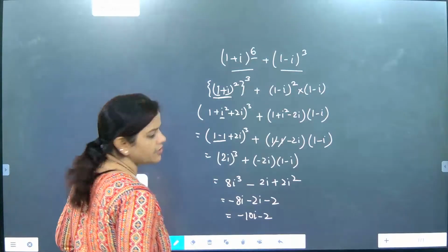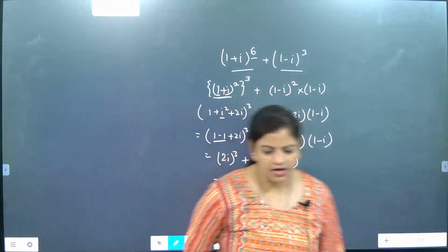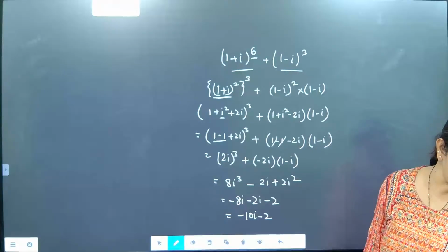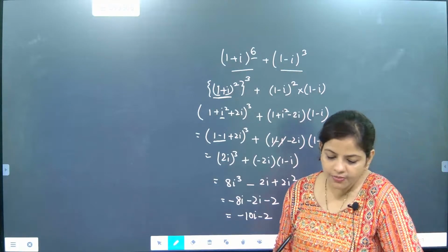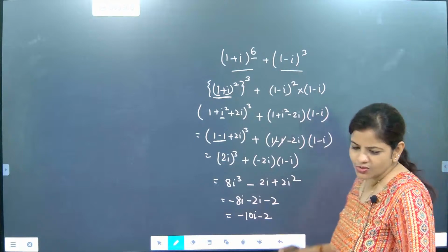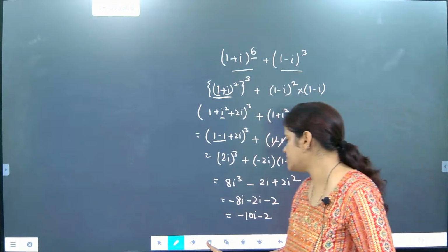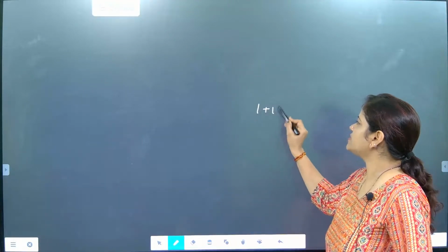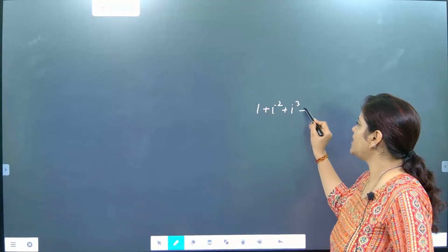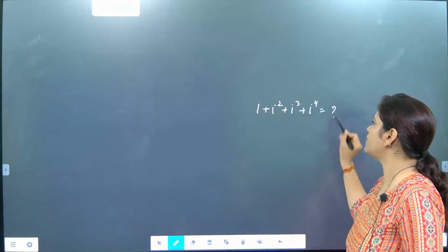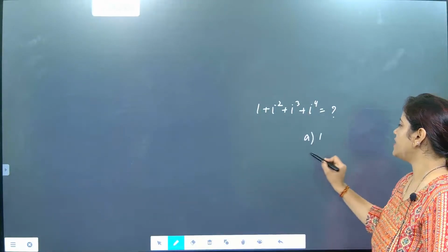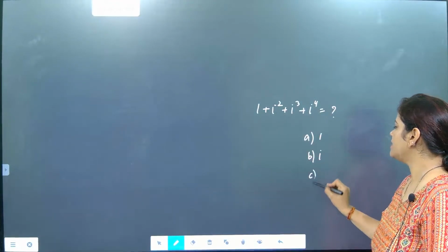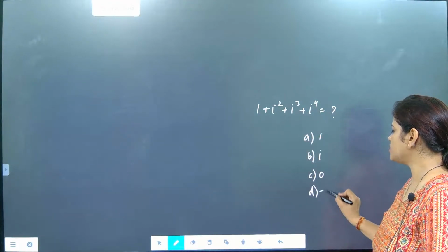We are taking some rough questions and we are trying to solve. Let's go with some little difficult questions. These are easy questions only. So randomly, if somebody will give you questions in MCQs also, sometimes they give random questions like i plus i square plus i cube plus i to the power 4. What is the value? Simple MCQ question. The answer can be 1, i, 0, minus 1. Come on, say.